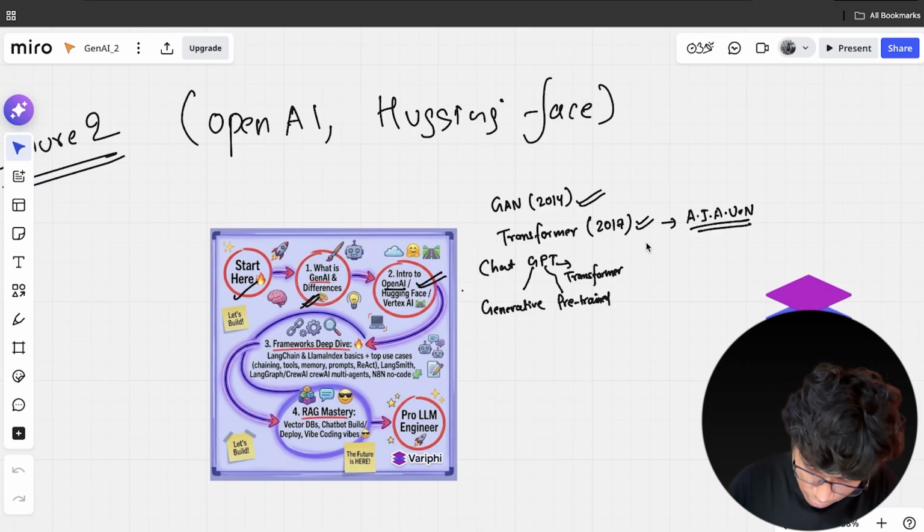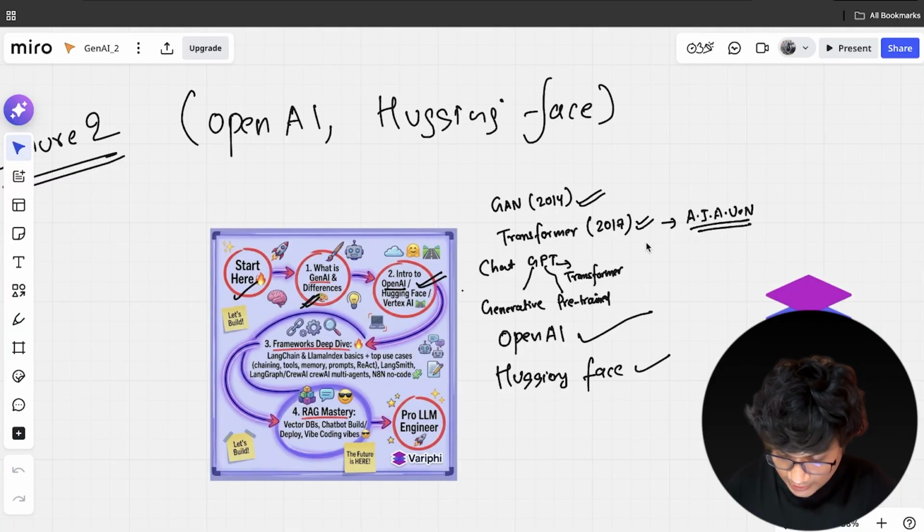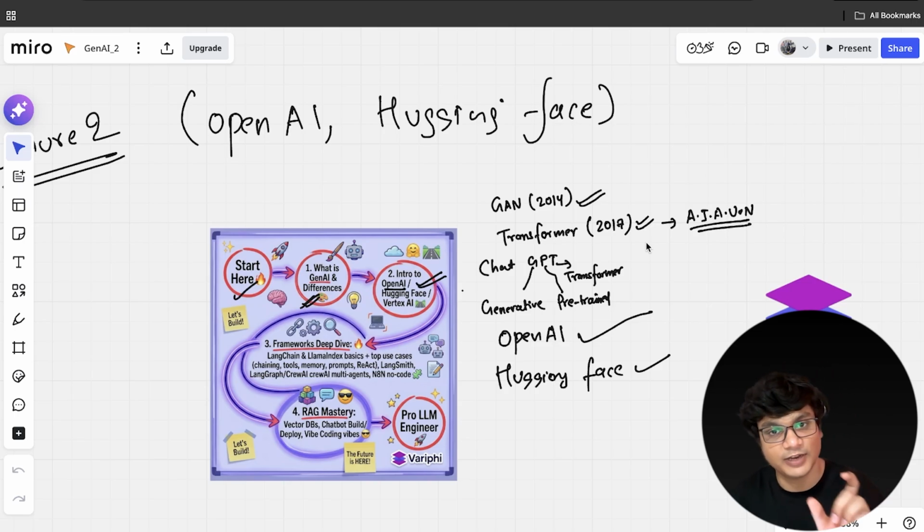So you have understood OpenAI. Now you may ask, what is Hugging Face? Hugging Face is a public repository for datasets. It is a public repository containing a lot of open source models, which are publicly available. OpenAI is not the only company that gives access to its large language model or visual language model which it has developed.